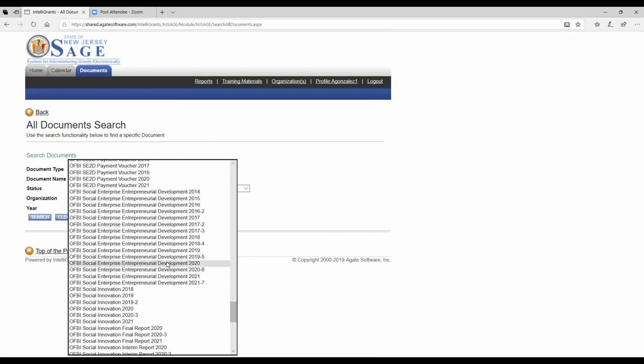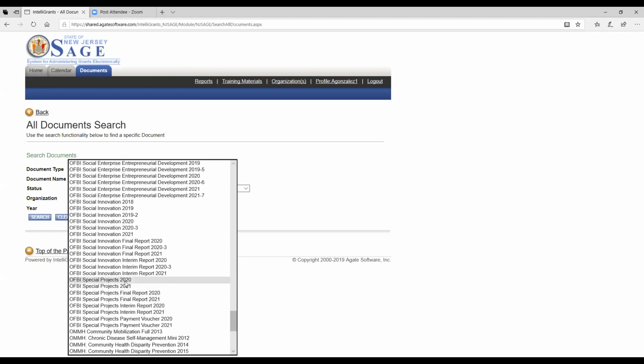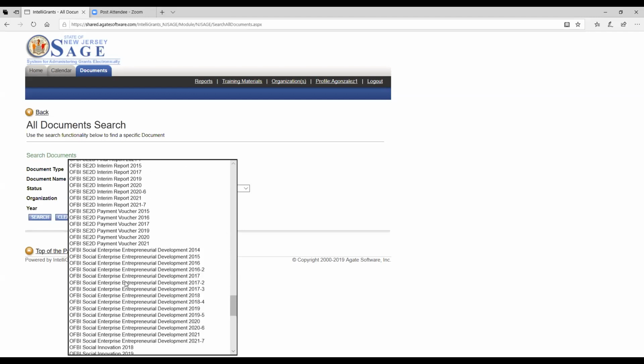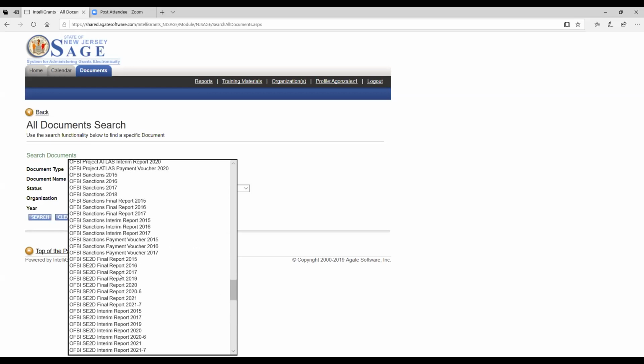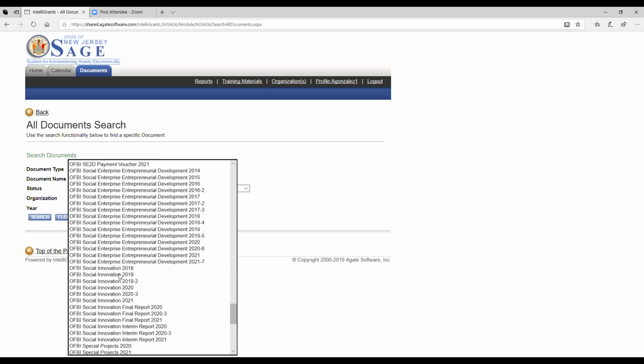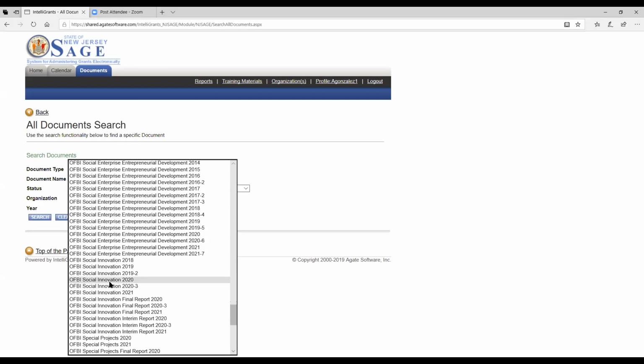It could be either OFBI Social Enterprise Entrepreneurship Development 2020 or 2020-6, or Social Innovation 2020 or Social Innovation 2020-3, or Special Projects 2020, or Project Atlas 2020. So find the application that you're awarded for, and for this exercise, we'll use Social Innovation 2020.